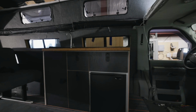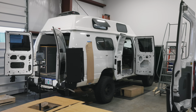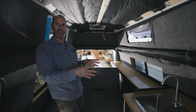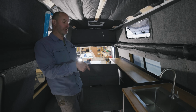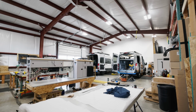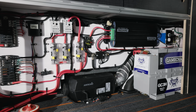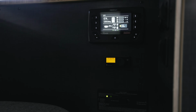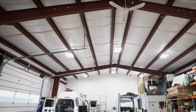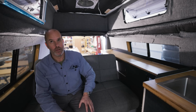So this is going to be the layout that we're offering for the full extended body E-Series. And then we'll also do the shorter sport wagon for the E-Series as well. Those will be the two offerings. I think you're going to be going with this one, which is the revolver layout. This one's got all the kitchen integration. It's got all the electronics fired up, heater, the whole deal. That's what I'm most looking forward to, all the electronics and the heater and the stuff that's going to allow me to do my job, basically. Yeah, exactly. You can power monitors, computers, all that other stuff as well. That's huge for me.